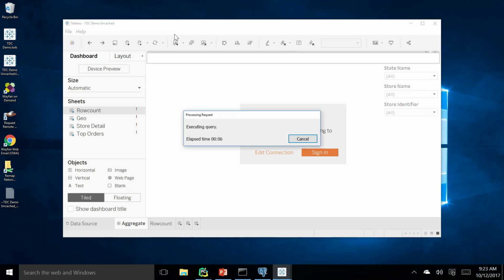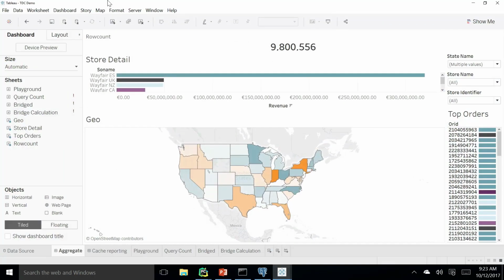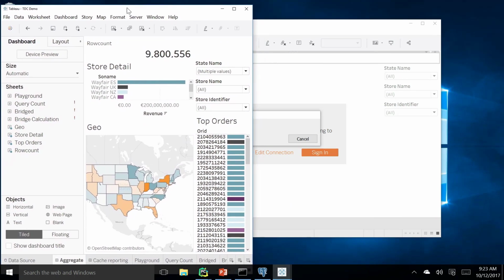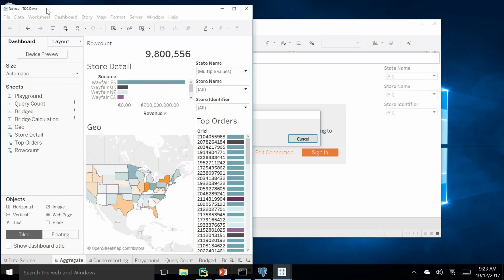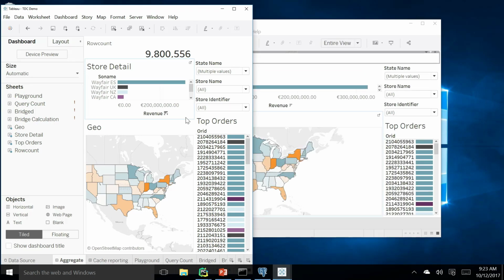And so here we're going to wait a little bit while it actually goes out and crunches all that data. So going back to the, should take about 30 seconds. And so the idea here is that this doesn't just help our end users. It actually helps our BI developers be a lot more productive. You spend a lot of time when you're working with a workbook just opening it up, waiting for those quick filter values to populate, all of that. If you're working with a common data source, most likely someone's already run that query. And so when you open up that workbook, it's very fast.